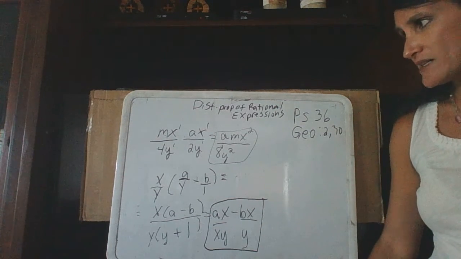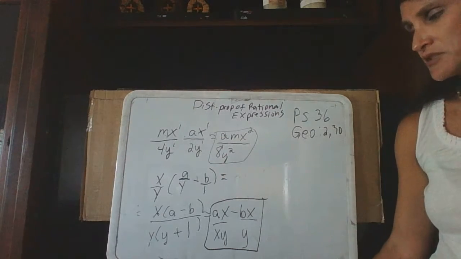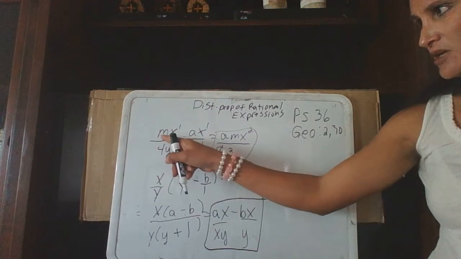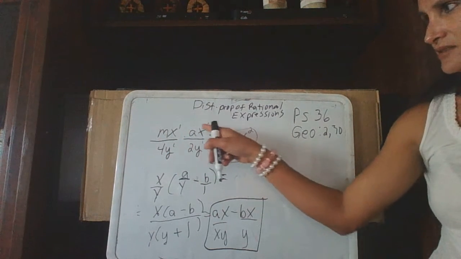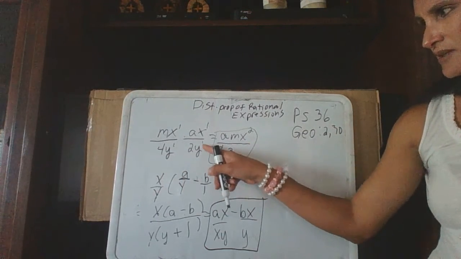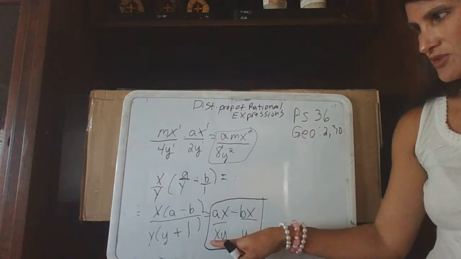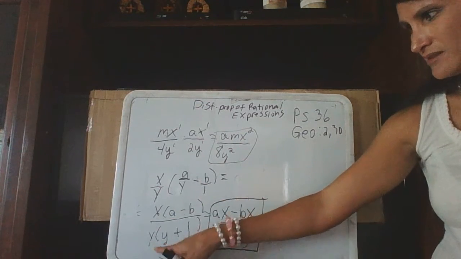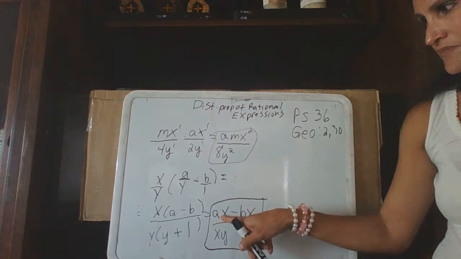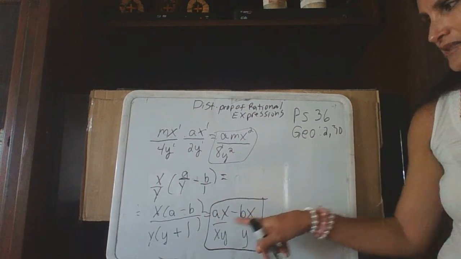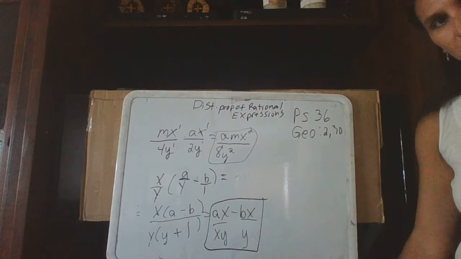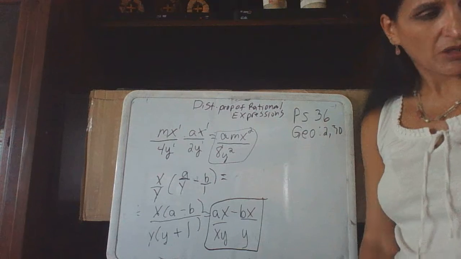So basically the rules that apply to numbers apply to variables. To multiply a rational expression, you multiply the numerators, add the like terms, so you multiply the coefficients and then you add the exponents. To distribute, you can split it as a fraction, and then you're going to multiply the numerators, so ax, and then bx, okay, on the top, xy on the bottom, and y on the second fraction. So that is how you use that property.